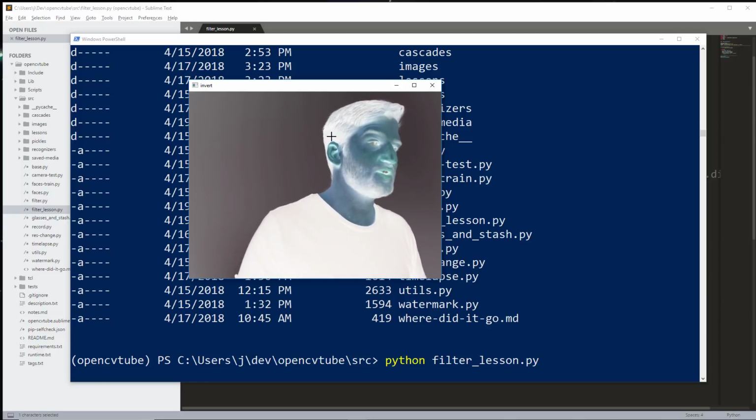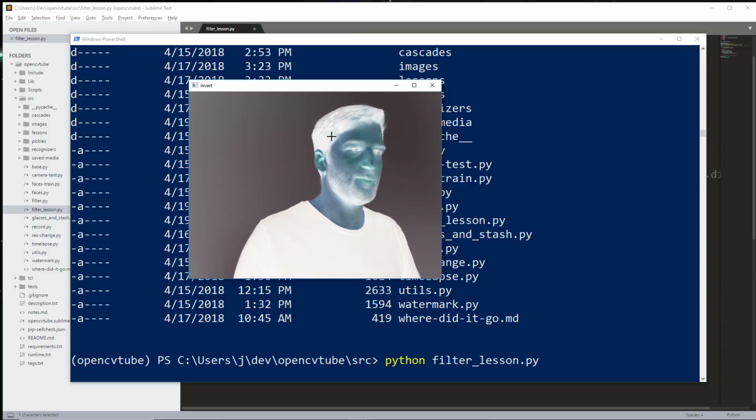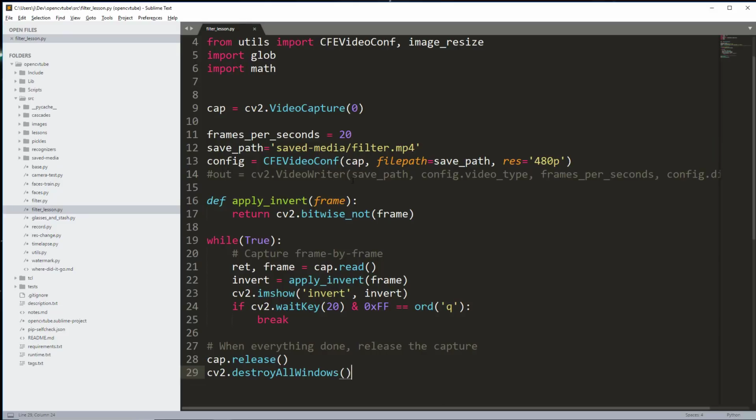So we could actually print out this negative if we wanted to, but it's a very simple filter. I don't know exactly what you would use it for, but it does exist and it was super easy to do. So all it did was invert every pixel value inside of this bitwise_not. That's all it's doing, it's just literally inverting those values.